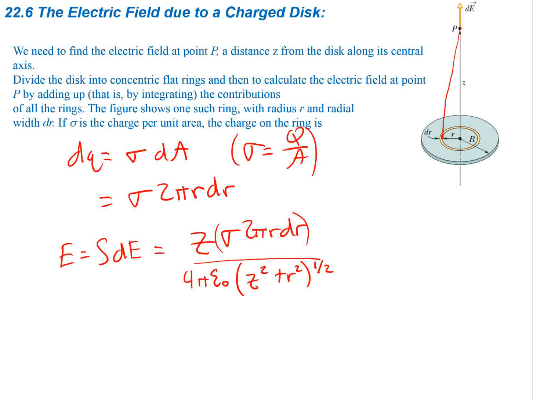We can simplify this a little bit and pull out the constants that we don't want to use. So that'll be sigma times z divided by 4 epsilon naught. The π's are going to cancel, so this π will cancel with that π, which is why we don't end up with any π's. We're going to actually keep the 2 in here, and we'll see why we want to do that in a second. z squared plus r squared, and that's all to the 1/2.